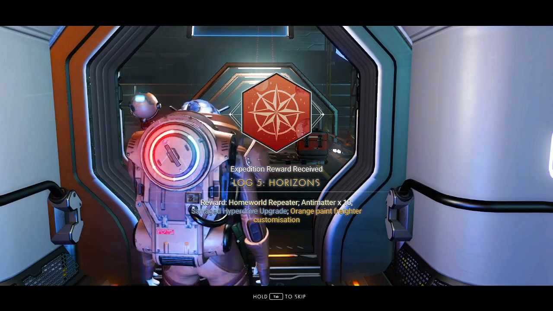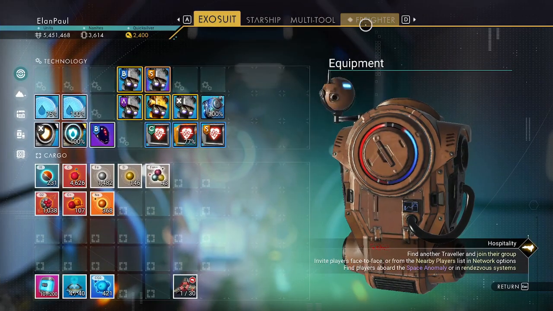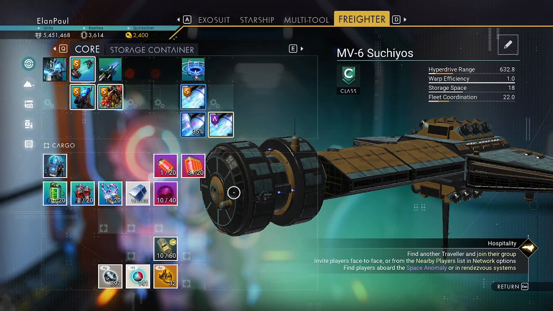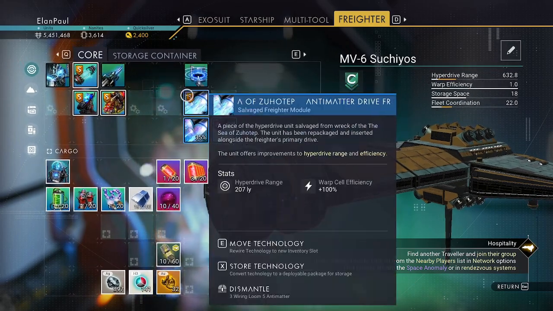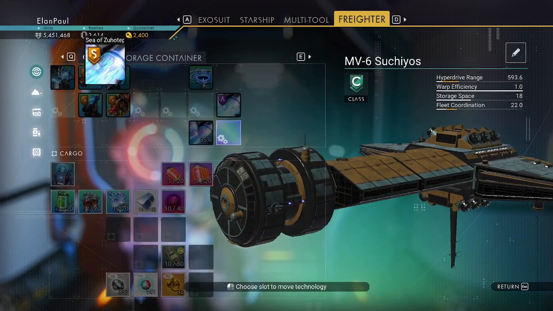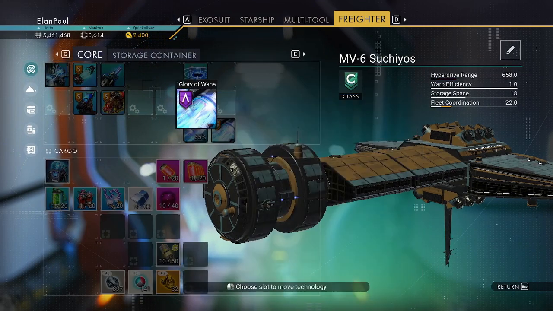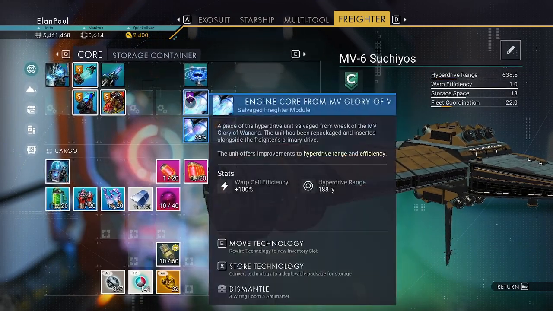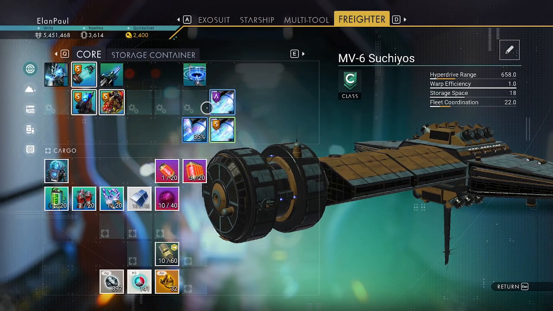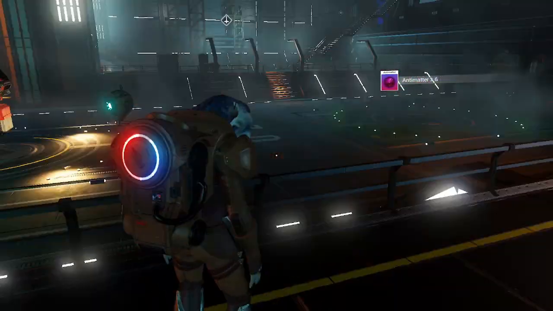So we read the final log. Antimatter, huh? Nice. We got orange. Hyperdrive upgrade. Put that in there. 207. Did it again. 259. There we go. Hyperdrive range 638. Doesn't seem to make... Yeah, it actually works better there. Okay. All right. But we're where we need to be. We're not going anywhere after this.